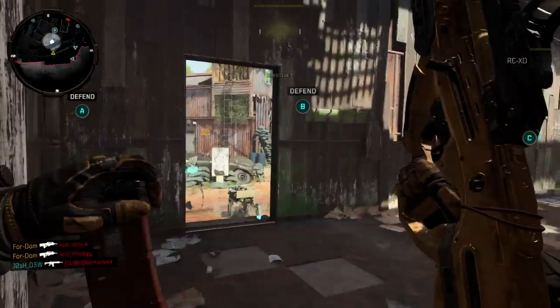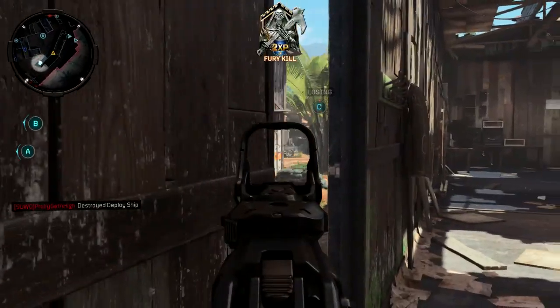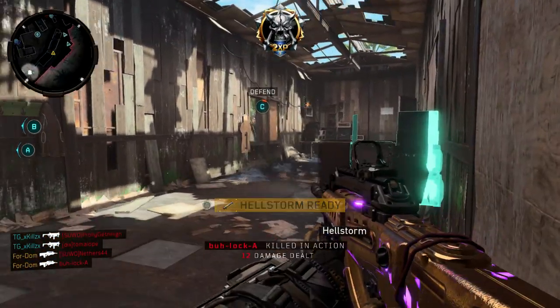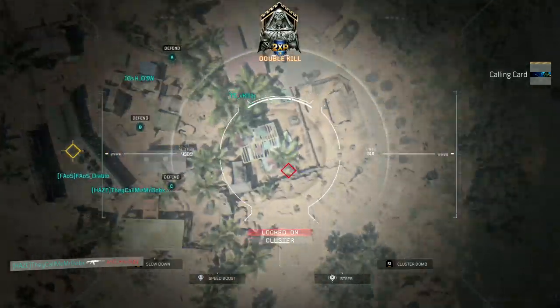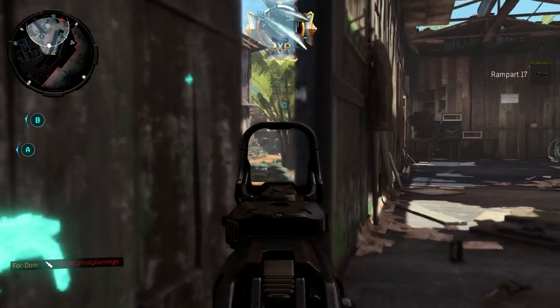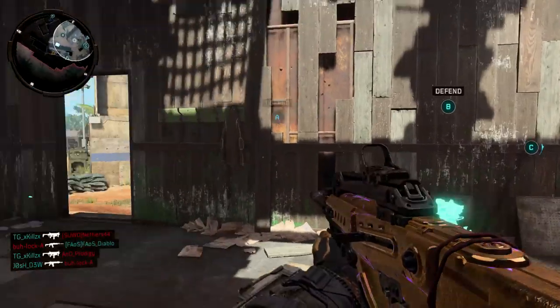Spawn trapping, guys. I've seen a lot of people out in public lobbies that don't know or don't give a shit about how spawn trapping works. Or you might be the one on the opposite end that's complaining about it. Do yourselves a favor and understand the science to every map. It's not just about getting kills.